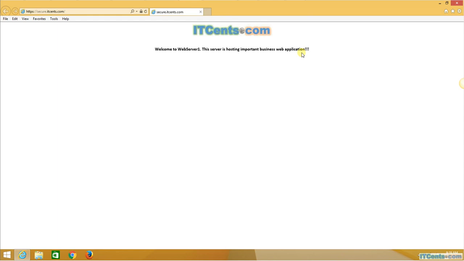So NetScaler is performing SSL offloading. Client is sending HTTPS request. HTTPS request is received by NetScaler. NetScaler does the decryption, and then it passes this HTTPS request as a normal HTTP request to backend web server.